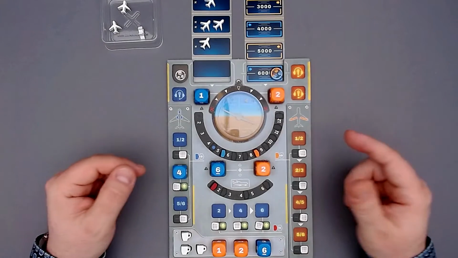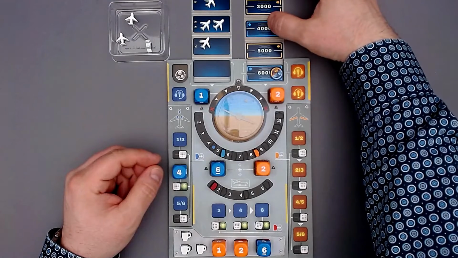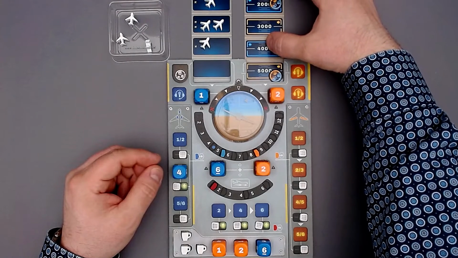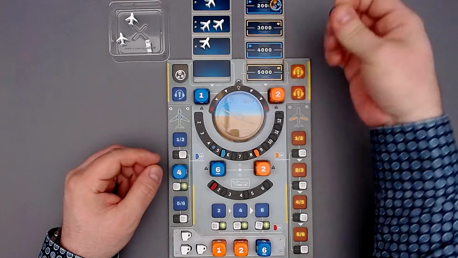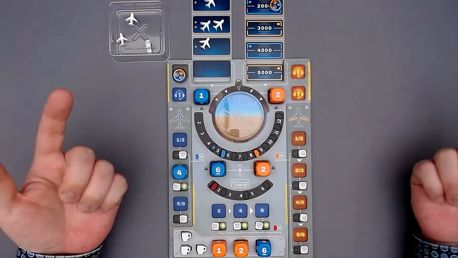So at the end of the round, there's always 2 things that we do. First of all, we advance 1 here on our altitude meter. So now we're at 5,000 feet. This reroll token would have fallen off. We put that in here. So now we can reroll once. I will show you later how that works, how I do it in a solo game.